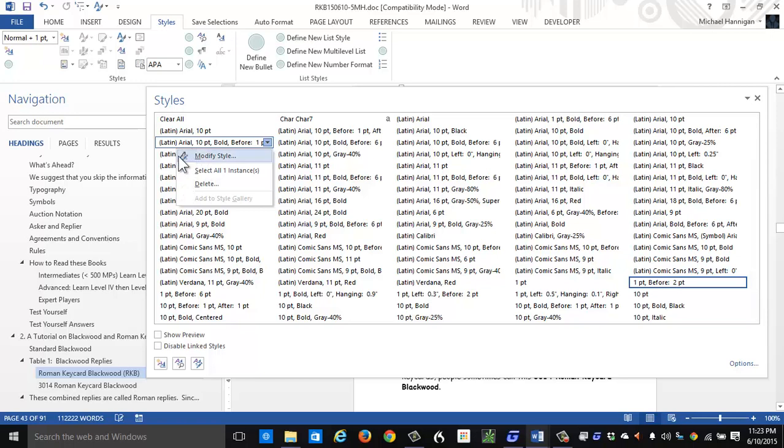I'm just going to go through some of these and see if all of them are actually... See if it says selected one instance, select two instances. Those need to be changed before we... They don't have to be changed before we delete the style, but it's just going to leave it as something that needs formatting, and you may want to do that because it will be obvious what needs styles after that.